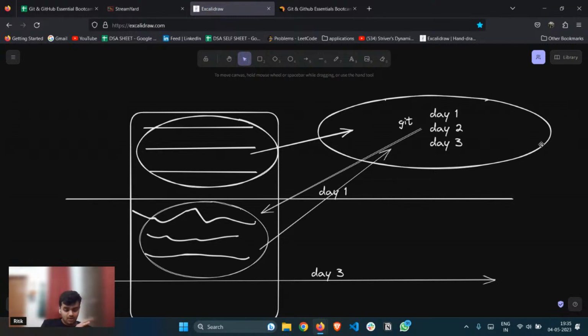Big tech giants, yes, not only big tech giants, all the companies, not even 90, 100% of the companies are using Git because you need something to track your code, right? If you cannot track your code, what you wrote on day one and what you wrote on day 10, then how will you be able to make changes and do some debugging and things like that? Not at all. Almost every company uses it.